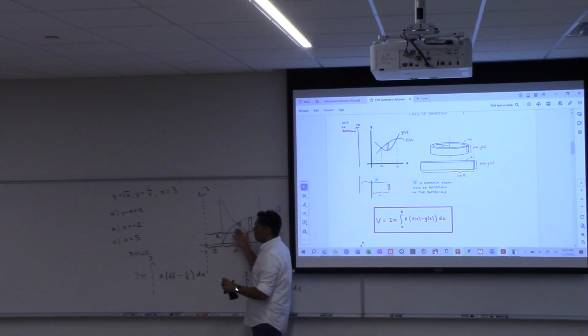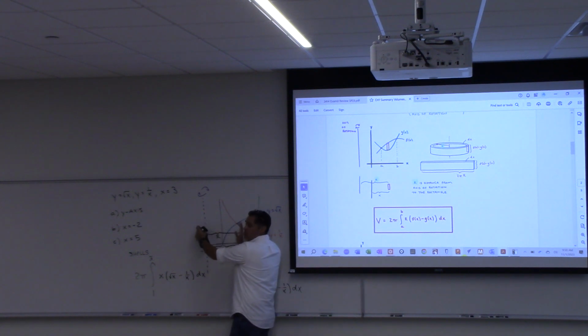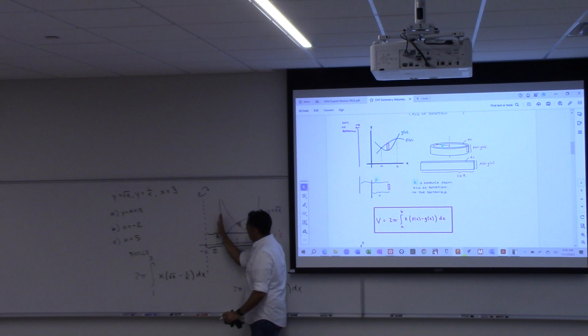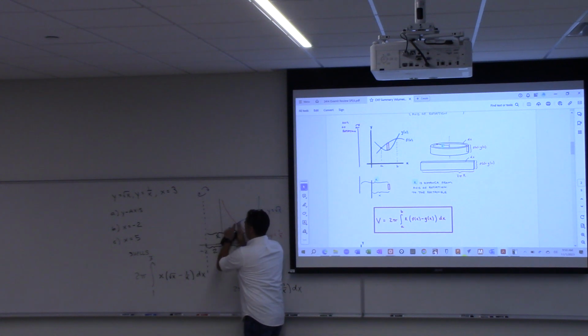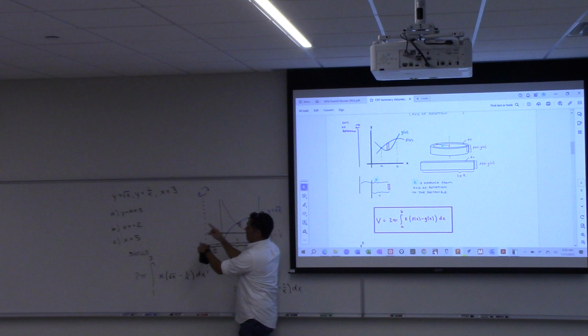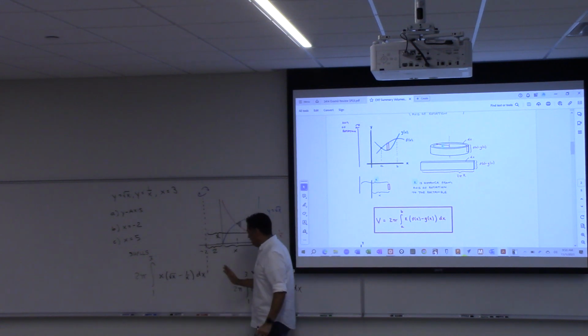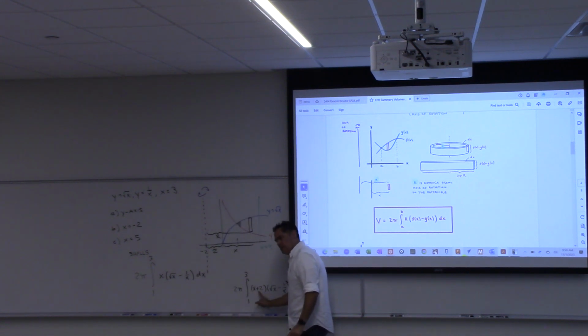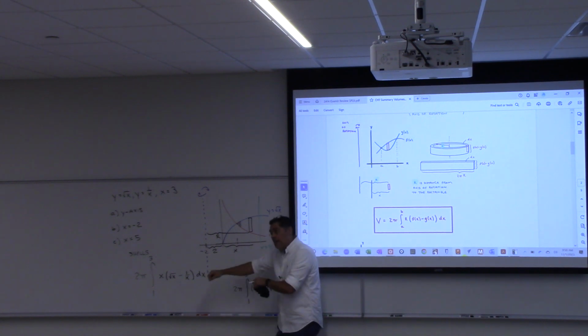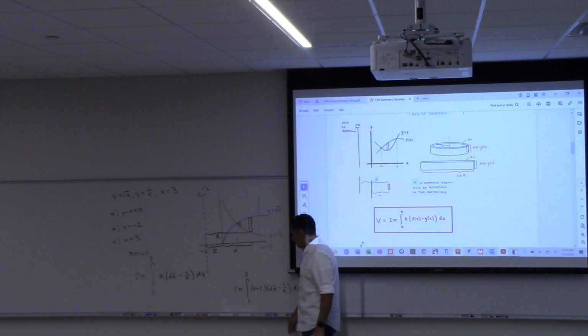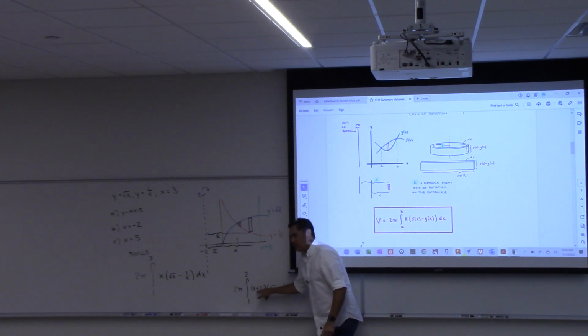The fact that your axis of rotation is further away, these shells are going to be bigger, right? Like imagine, go back to this problem right here, the first one. This is our axis of rotation. If I wrap this little rectangle around the y-axis, I'm going to have this small shell right here, right? But if I do this small rectangle around that axis, it's going to be a big shell, isn't it? The part that accounts for that is this, right? This is the height of the shell. This is how far away. This is your radius. So 2 pi r, right?